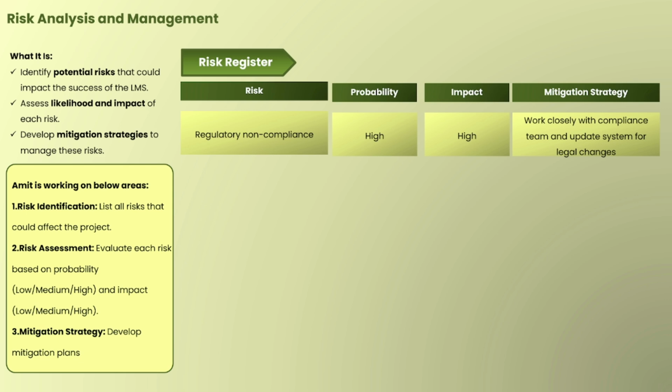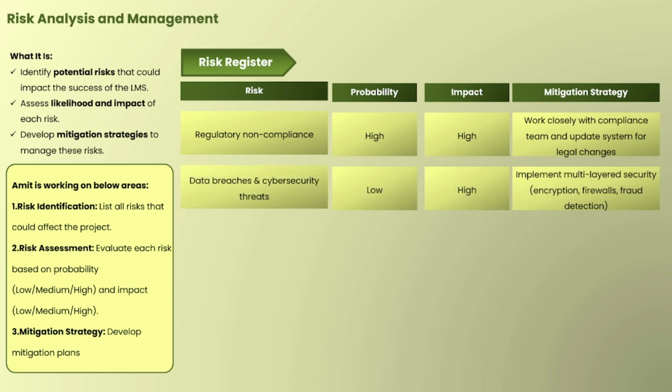So what is the mitigation strategy for that? Work closely with the compliance team and update the system for legal changes. It means whatever update comes, we need to update according to that. So we need to work very closely with the legal team for this particular thing. So this is the risk, and we have the mitigation strategy for that as well.